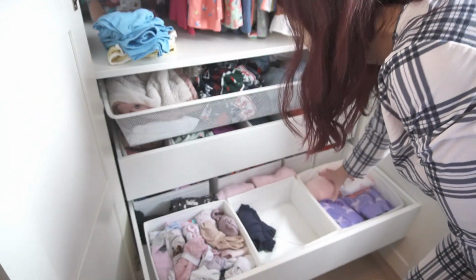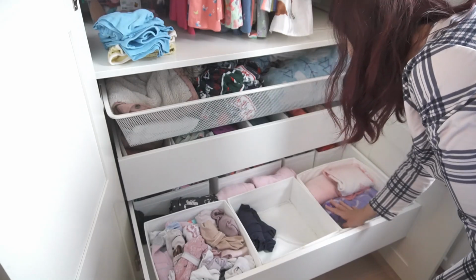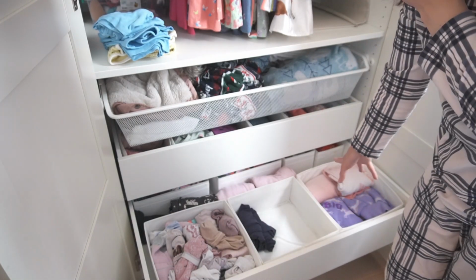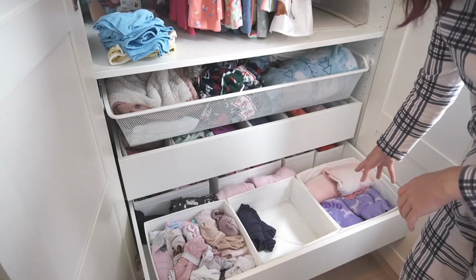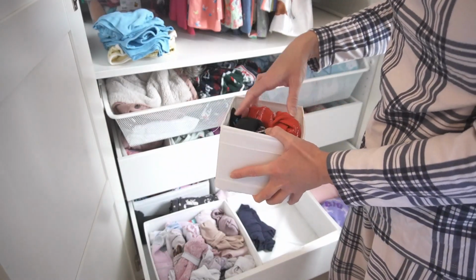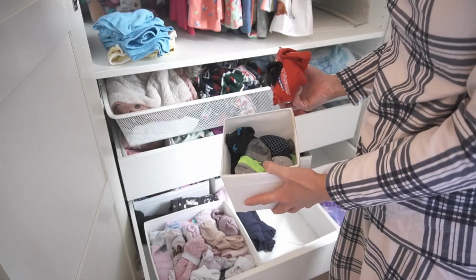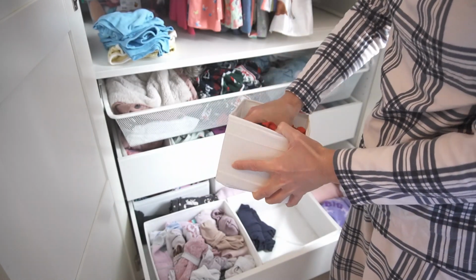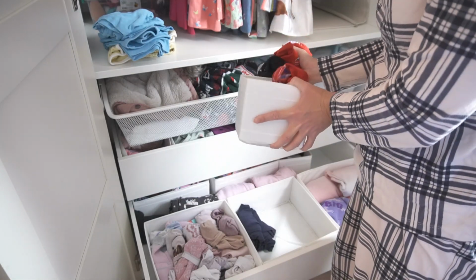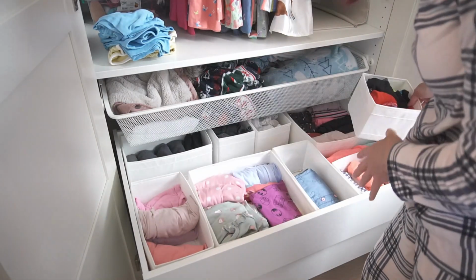I've just got some hoodies there, so I rolled up some of their hoodies. They've only got 2 hoodies each, which I think is enough. I did declutter some of their fleeces and hoodies, like I said, and their jackets and stuff. They've also got a box of jump socks, and to be honest, they don't go trampolining that much. Look how many jump socks they've got. I can go through these and get rid of some of these as well, so definitely going to get rid of some of them. And then pajamas as well.